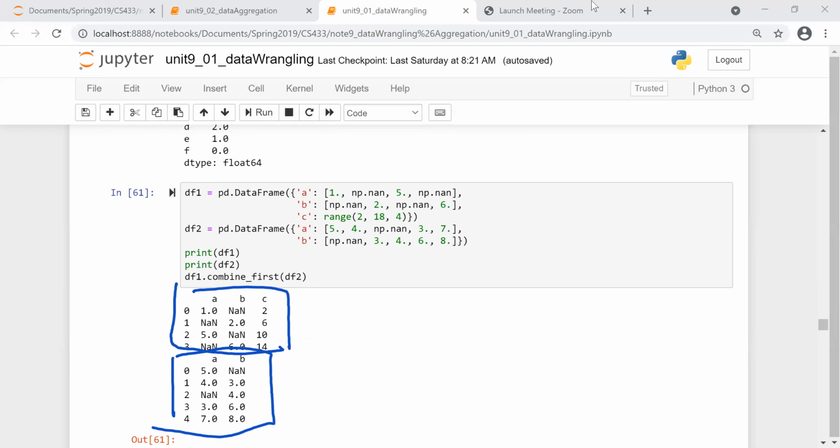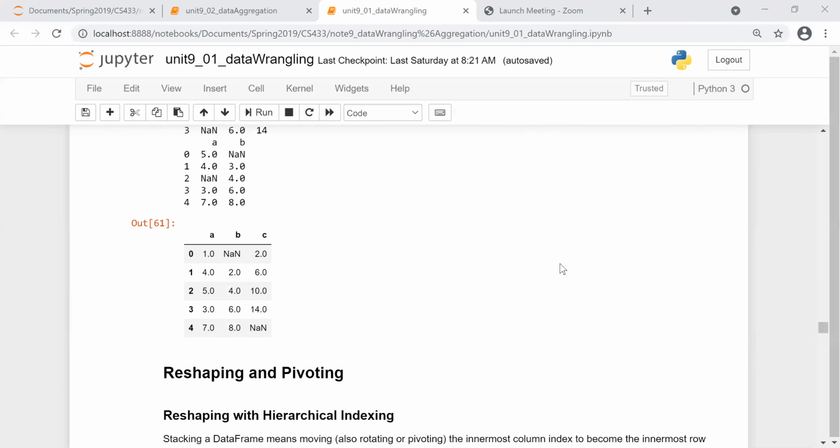Similarly, it's a union. If you take a look at the result, this one is from DF2, but it's added. It goes with DF1 first, unless it doesn't have it, then it will pick DF2.